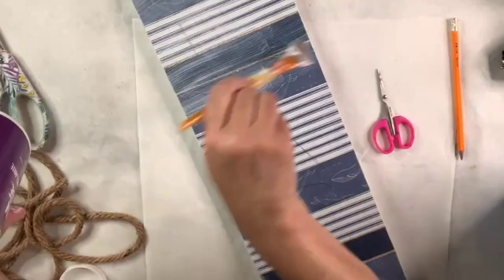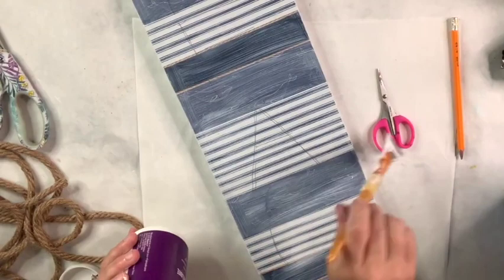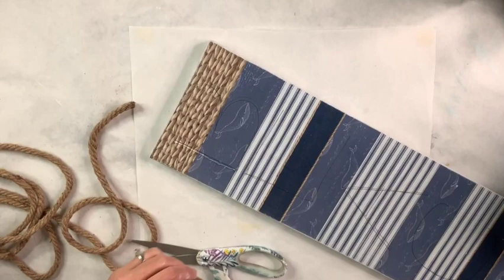And once that is dry, then I'm going to start cutting my rope to cover the letters that I drew out. I'm actually gonna do all the straight pieces first. So it looks like I'm doing this in a weird order, but I just thought it'd be easier to get all the straight pieces on there, and I'm hot gluing them right to the sign. And then I will come back in and do the curved pieces.